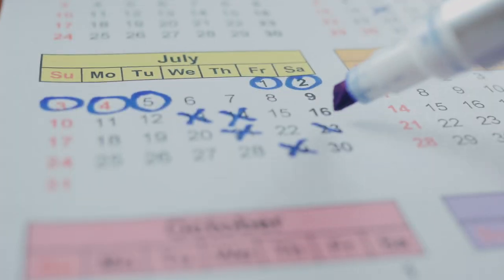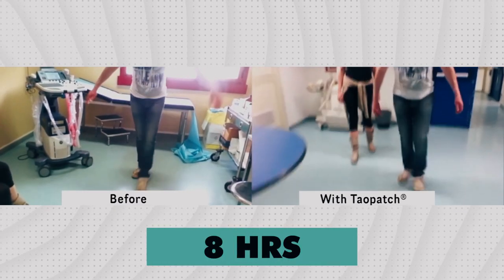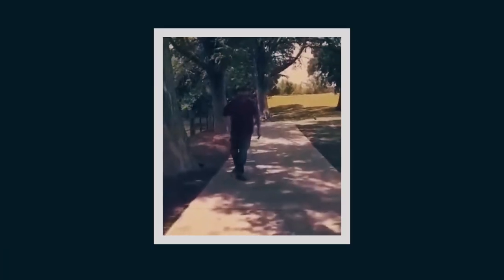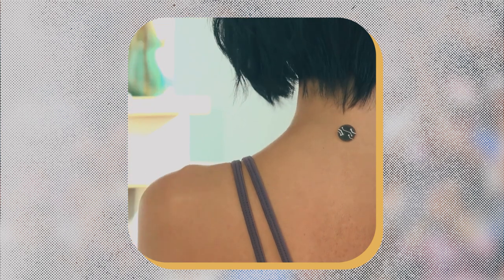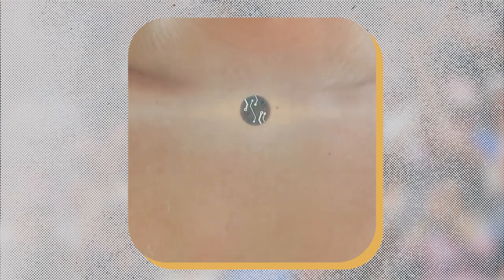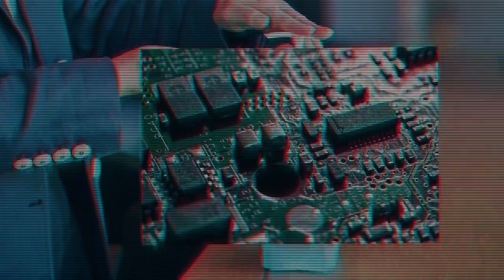In the first week, you wear it for four hours, then you double that to eight hours during the second week. By the third week, you'll be wearing the patch for a solid 12 hours while you're awake. Once you've conquered the three-week mark, you can wear it around the clock, 24/7. And don't even think about washing it with anything other than warm water and natural soap — using alcohol-based disinfectants could do serious damage.